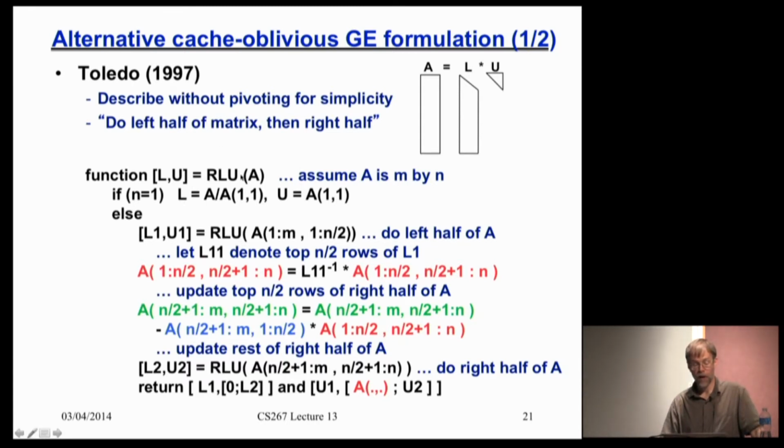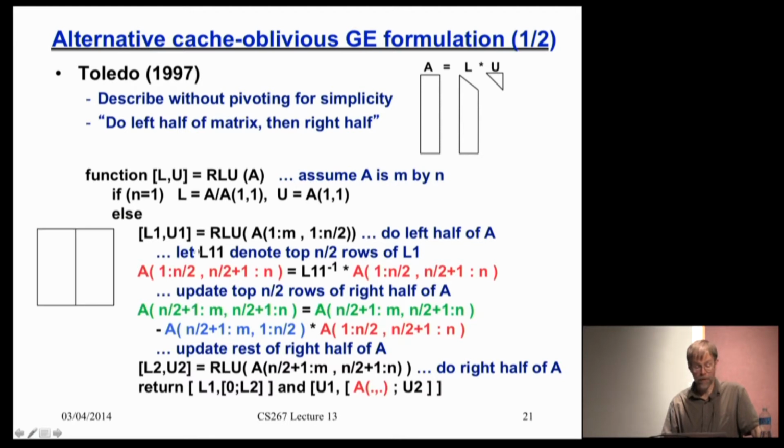So this is going to be recursive LU. That's what our LU stands for. And so here's the base case. If I have a single column, that's very easy. L is just take the matrix, divide by the diagonal, and U is just 1 by 1. So my matrices are going to be rectangular, right? Even if you put in a square, when I divide it in half, I'm going to get tall, skinny matrices.